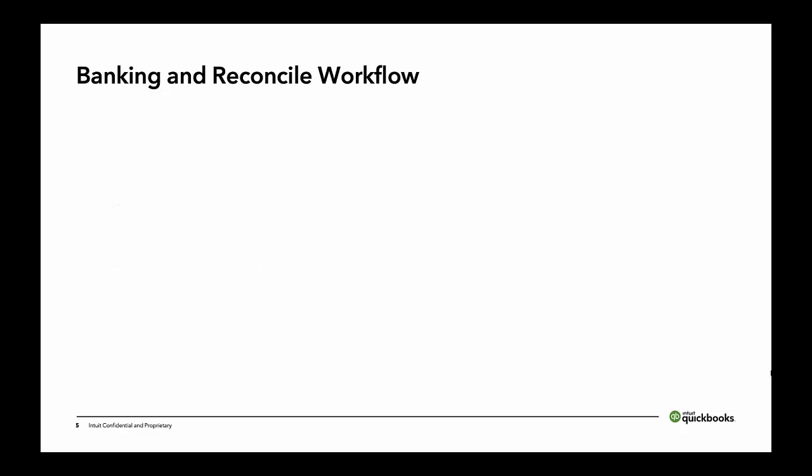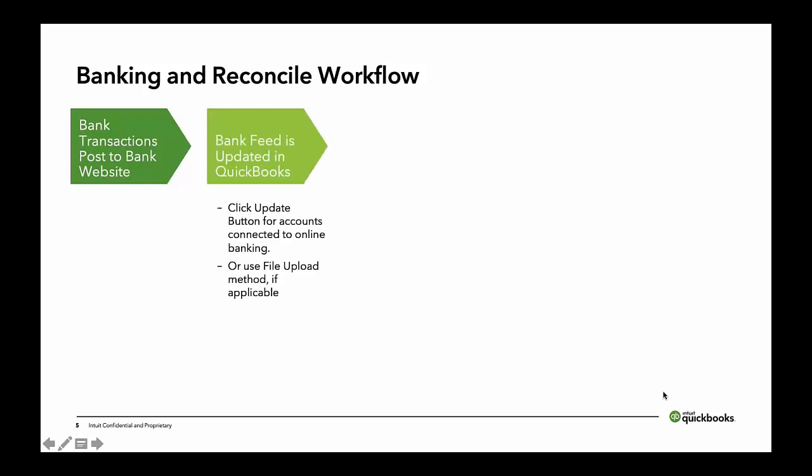I like to also ground us in what the workflow looks like with banking and reconciling in QuickBooks Online. So the idea here is that the bank transactions post to the bank website, and then we update the feed in QuickBooks. Now, QuickBooks is going to look for new transactions each day when a bank account is connected up, and we'll go through all the steps of getting the connection going. But we can click the update button if we've got it connected to online banking and pull new information in.